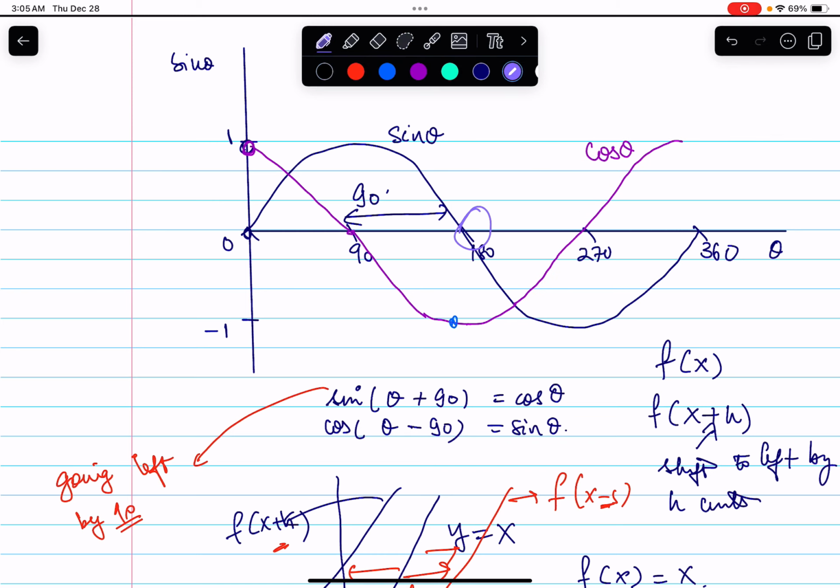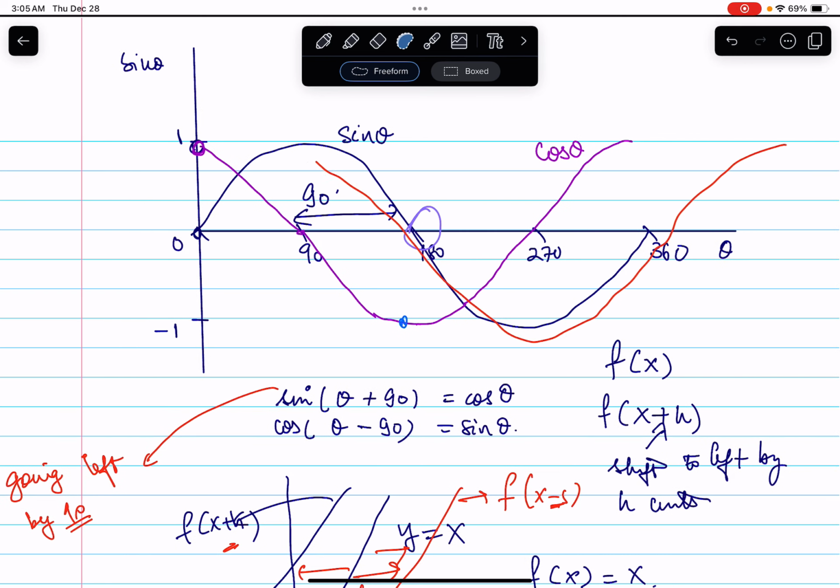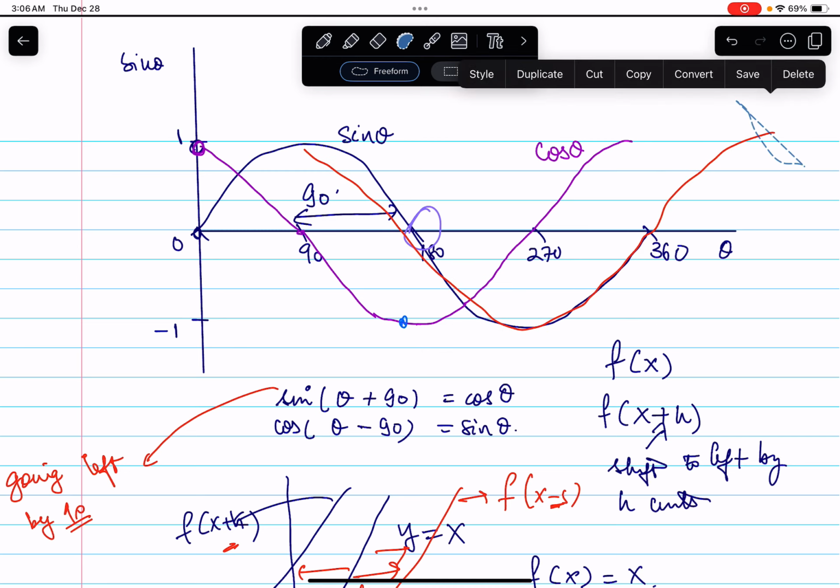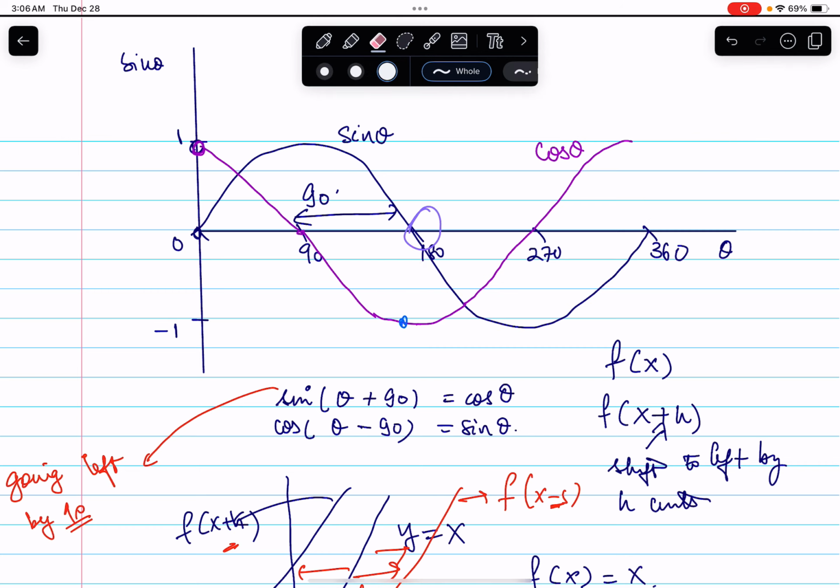Okay. So actually let's make another line over here. Let's say that this red line is your cosine of theta function, right? Now if I take this cosine of theta function and then I do theta minus 90, so I go to the right. As you can see, if I take this function to the right by 90 degrees, I overlap with the sine of theta function. Okay? So this is my original one, then I go to the right by 90 degrees. So cosine of theta minus 90, and then I end up at sine of theta.